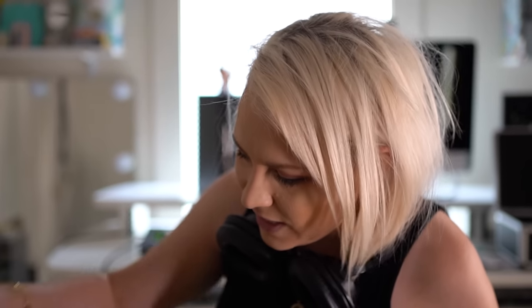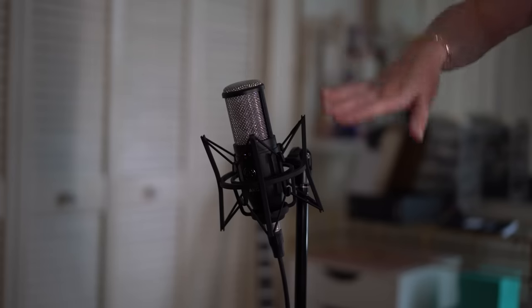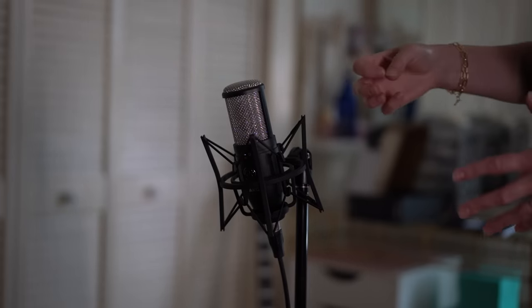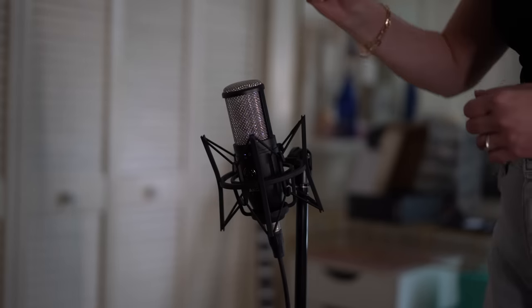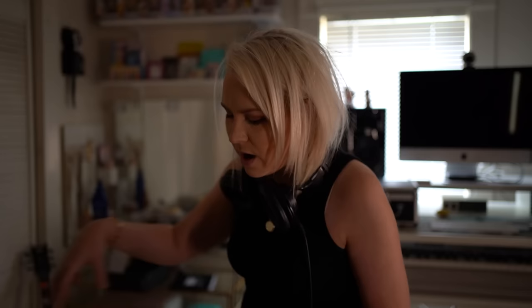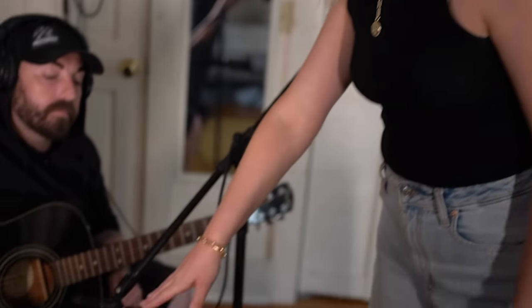I've got our P420 microphone set up right over here. What I love about this — it sounds really nice and clean, and it also has three different direction options: front-facing, bidirectional, or omni-directional. We tested out a couple different ways and it sounded best in this room to use the omni-directional. I could also see this being really useful in a practice space environment if you're recording your whole band, especially with acoustic instruments — you can get everything captured on this mic.